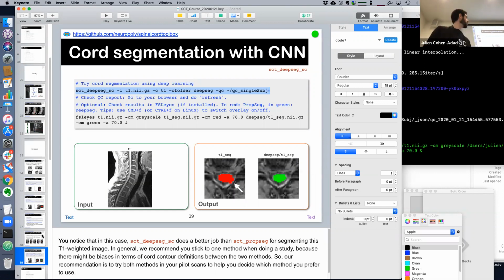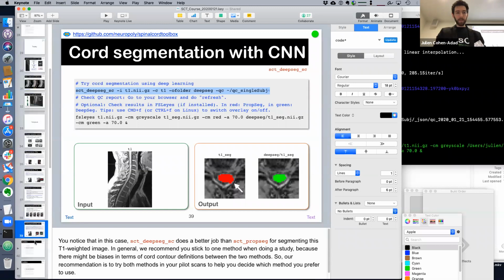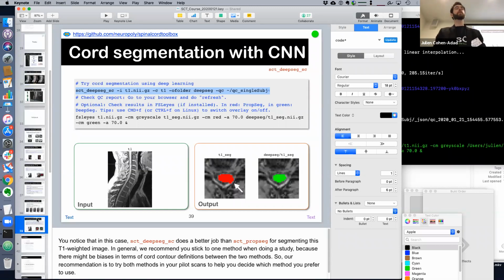If you assume that you have a smooth cross-sectional area along the superior and inferior direction, which is not what we assumed at first with PropSeg or DeepSeg, you can still detect the center line and then smooth along the center line in order to have a very well-defined border, and then run PropSeg or DeepSeg. That will improve a lot of cases where there is some leakage. That's a way of regularization, basically, increasing the robustness a lot.